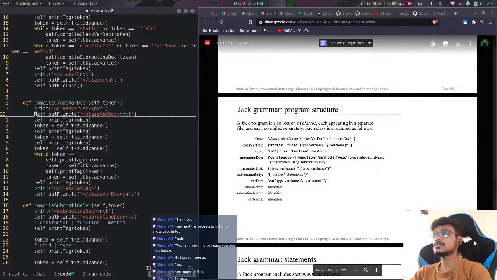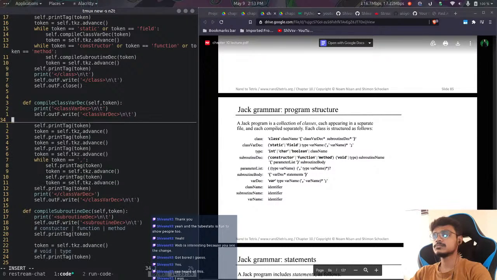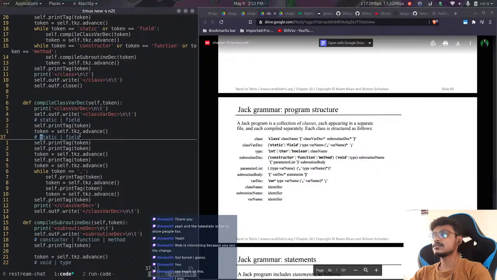So this token is probably static or field. And after advancing, this one is probably type.